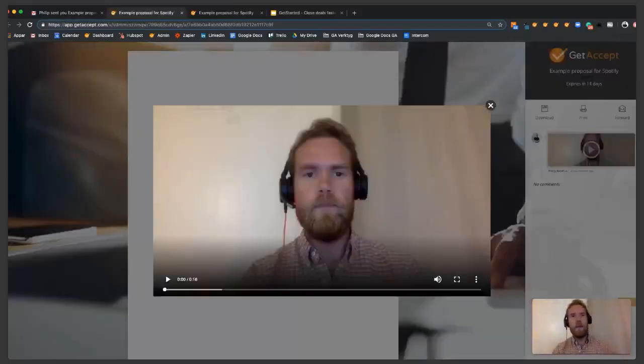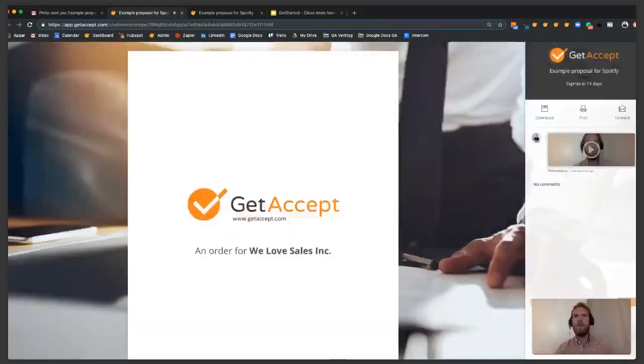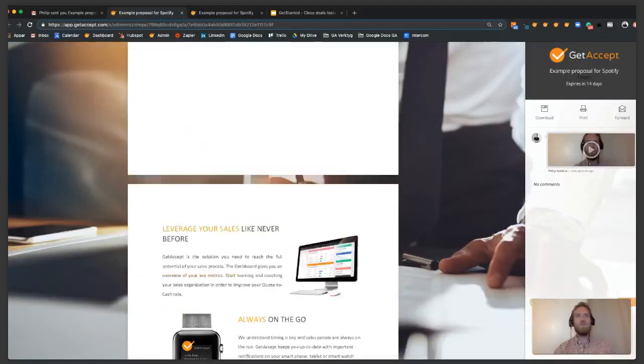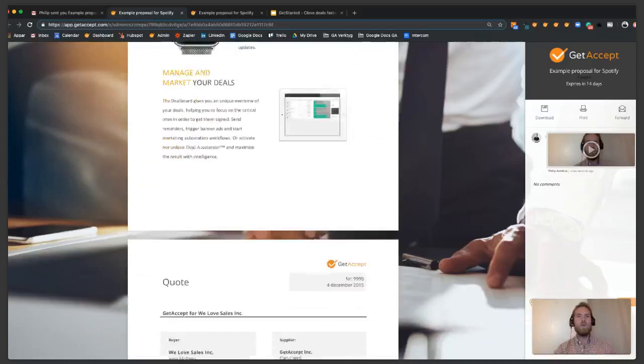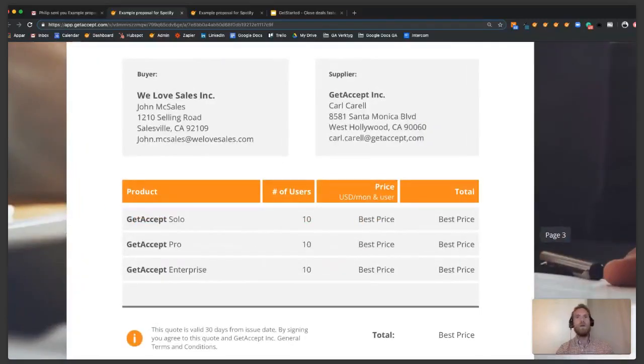And the first thing that pops up is the video. So what you can see, I don't think you can hear the actual video, but I believe you get it, right? So what Daniel does is he's scrolling down to see. Here you can see the price. So I think the time spent on this page 3 will be a lot more than the other pages. So he maybe zooms in to see. Yeah, that's correct.